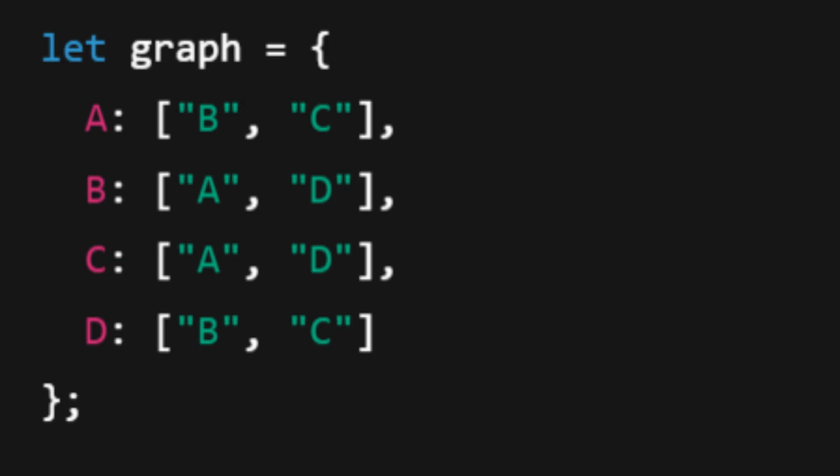If I wanted to find all of A's neighbors, I just look up the graph A and I instantly know the direct connections. For bigger graphs, though, you can run search algorithms like BFS or DFS, which are pretty popular also, to find the shortest paths or explore the network.